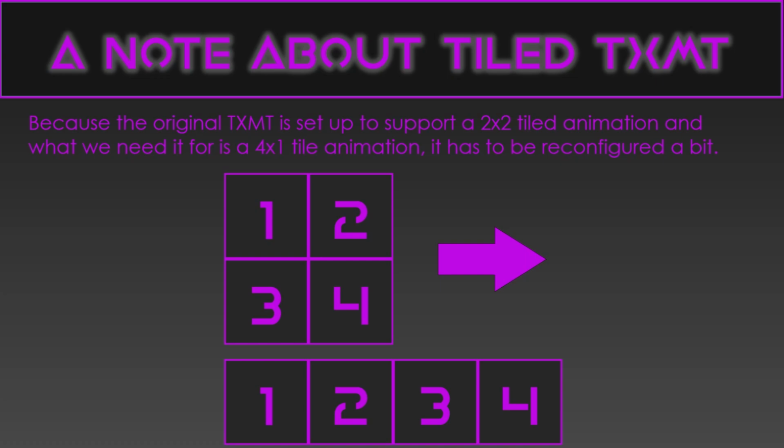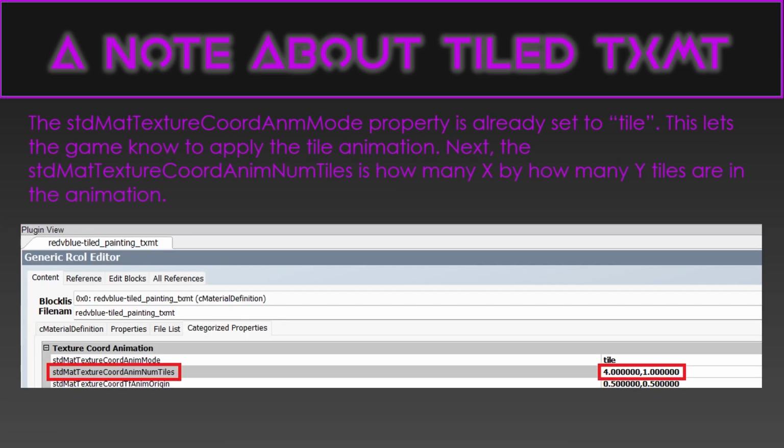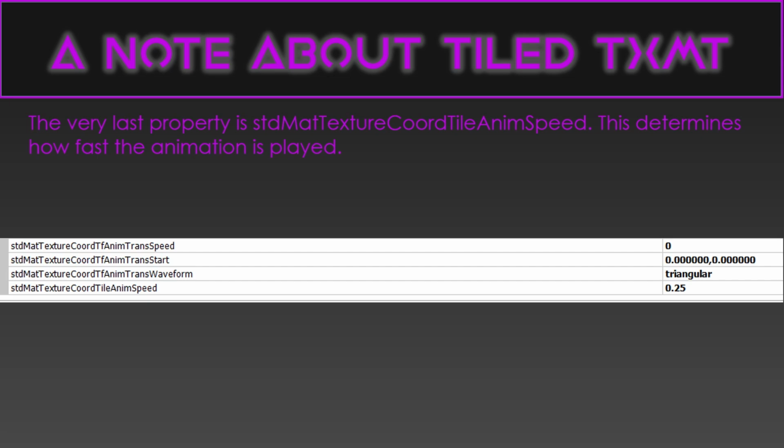So kind of what I'm illustrating here: the original animation goes 1, 2, and then 3, 4, and this one goes 1, 2, 3, 4 straight across. We go to standard material texture coordinate edits in the animation, and we change that from 2x by 2y to 4x by 1y.